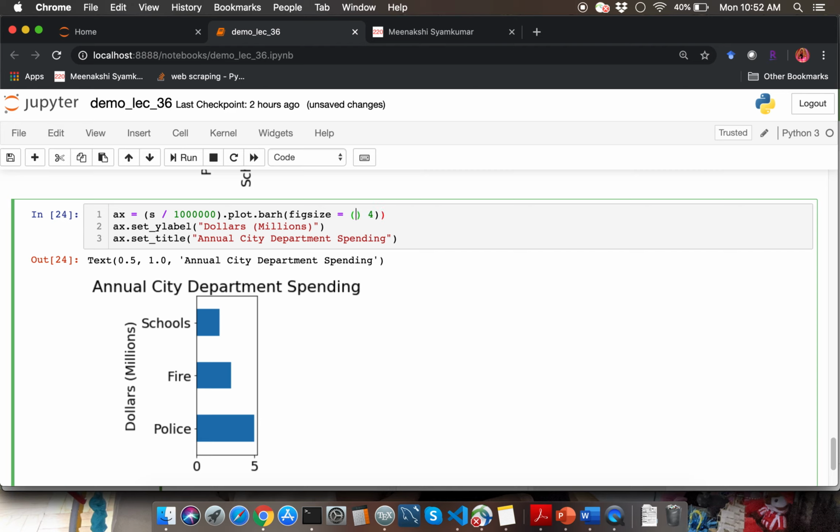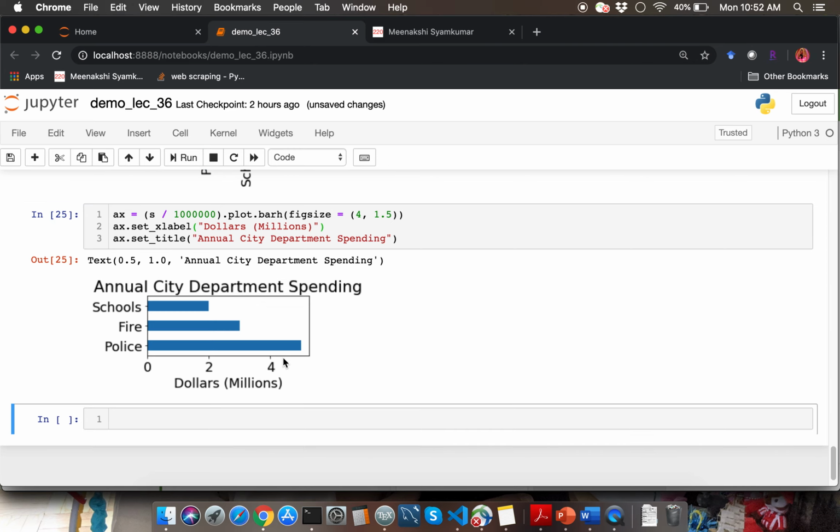So now that needs to be 4 and 1.5. Another thing that you'll notice is that now your expenditure is supposed to be the x-axis, right? So clearly we need to reset the label for the x-axis instead of setting it as y label. All right, that seems to be okay.